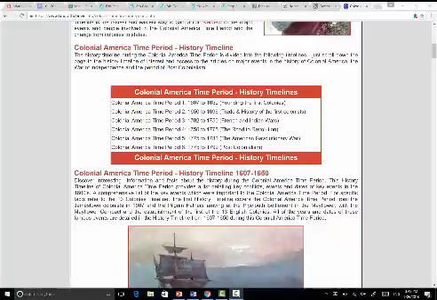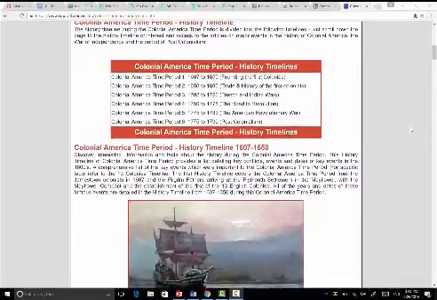From 1607 to 1650, you had the first colonies, places like Jamestown and Plymouth, events like the first Thanksgiving. Then, during 1650 to 1696, there's a lot of trade and there's more colonies coming. We also have something called the French and Indian Wars, which some of you may choose to research if you're interested in the natives. And then the time period that leads up to the American Revolution. During that time period, you have events like the Boston Massacre and the Boston Tea Party, all of the things we watched in that video, America, the Story of Us.